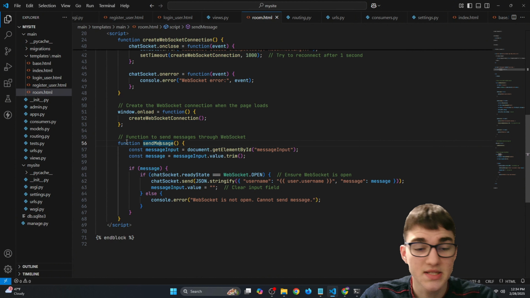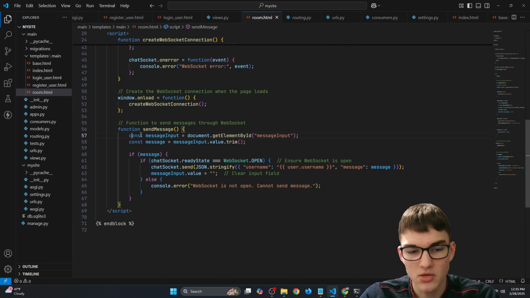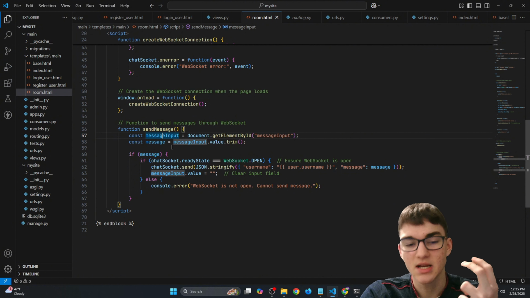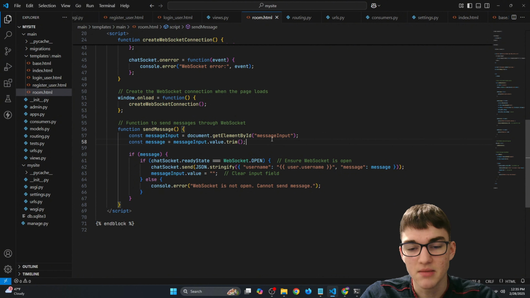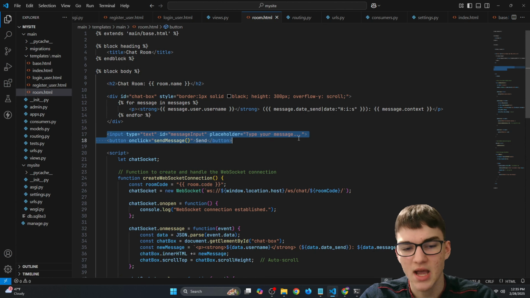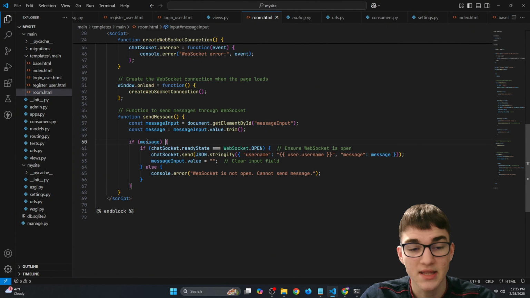Alright, and now for the most exciting part, we are sending messages. Right here we have this function that sends a message, and we're getting what is typed inside of that message input tag. It is this input tag that has the ID of message input, so we're getting information from that.